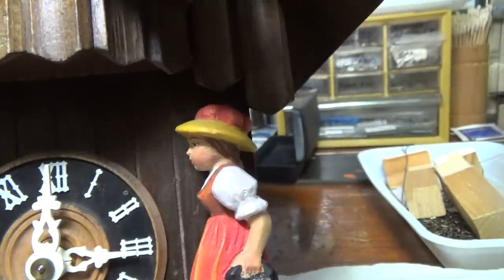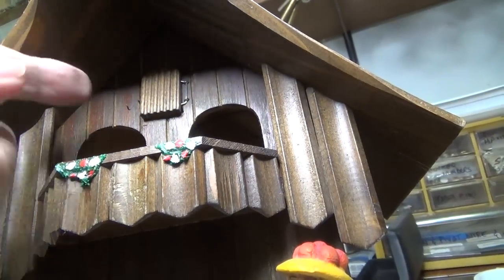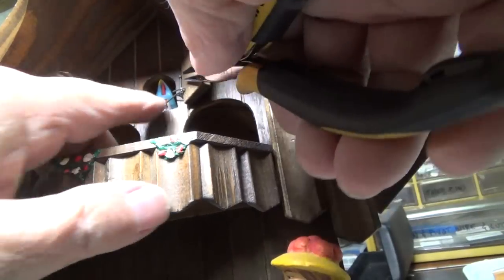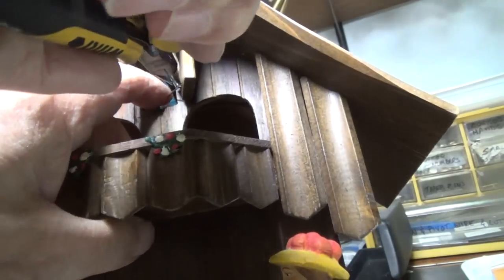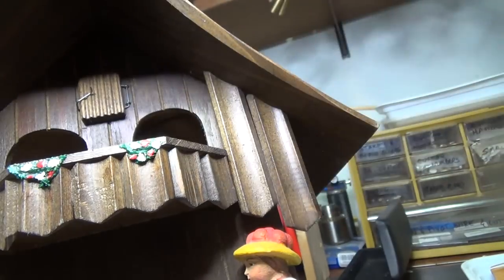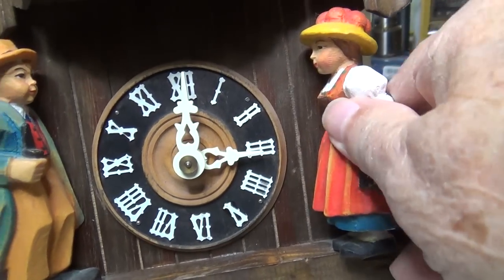And move this up so you can see how that's done. Open this door. And I'm just going to straighten this wire that holds the Cuckoo to the door. Now we'll shut the door and we'll close the little latch so it doesn't flop around. Now before we can take the movement out, we've got to take the hands off.